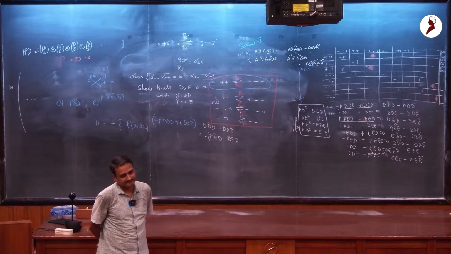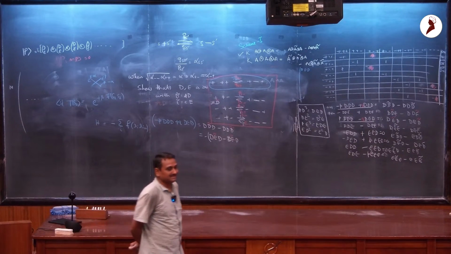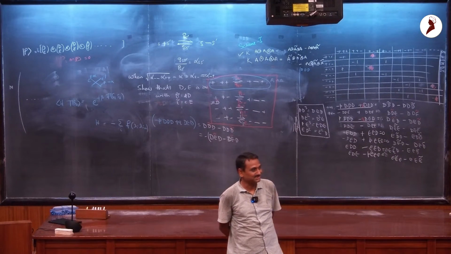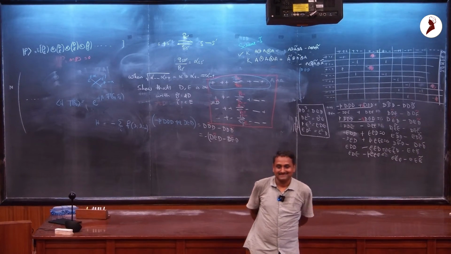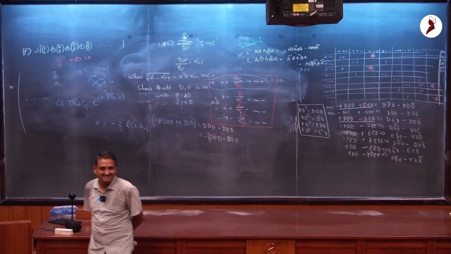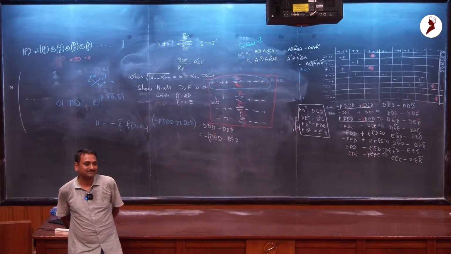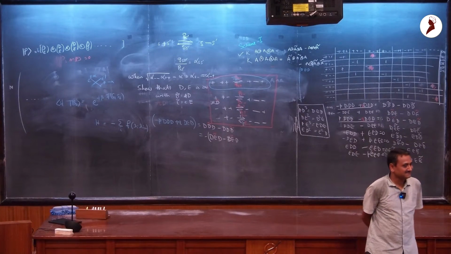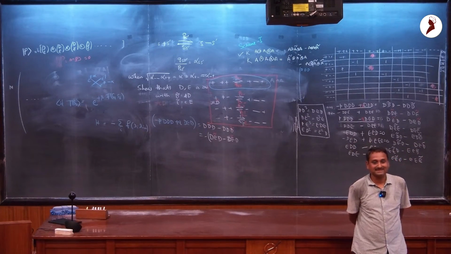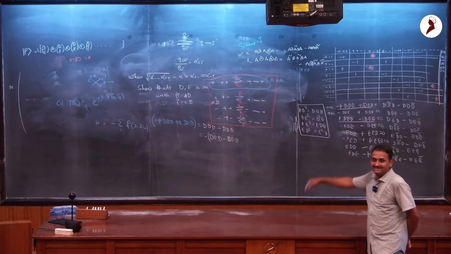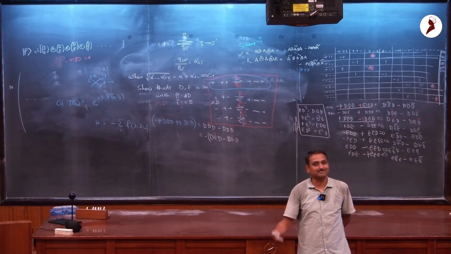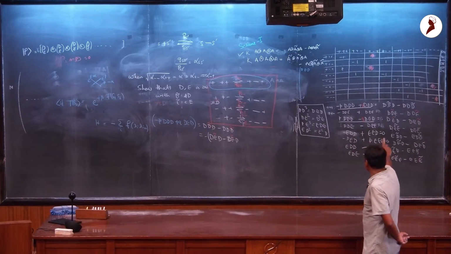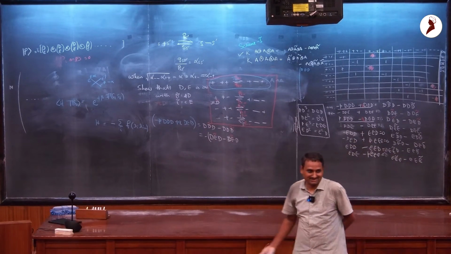But the reverse is not true. It is possible that D tilde is 0, but the system is still not in equilibrium. It just ensures that there is no current. For detailed balance, one side is true. If it is detailed balance, this will work. If you know that the rates which you are writing are the rates for some Hamiltonian, then you are assured that the right hand side 0 will work.